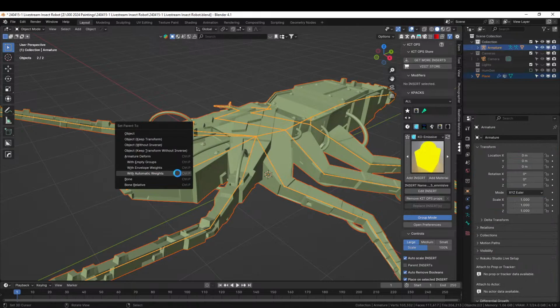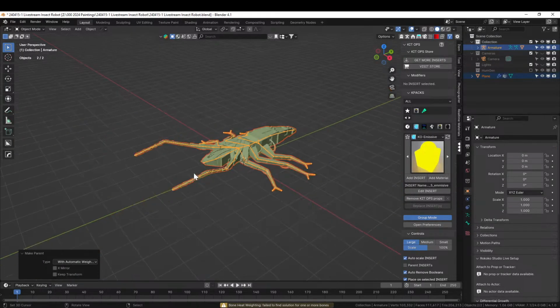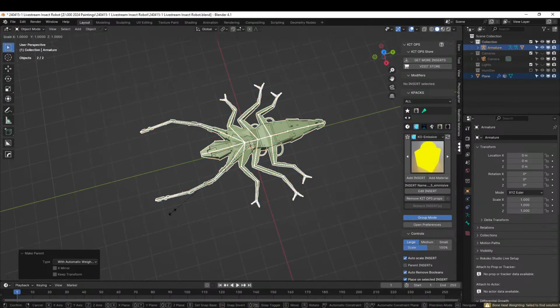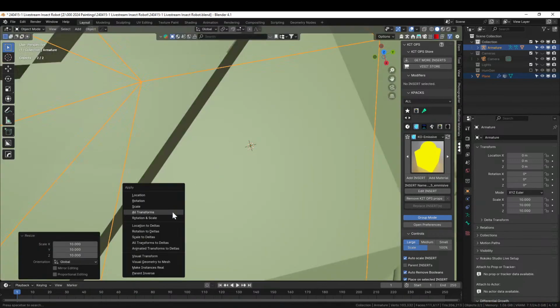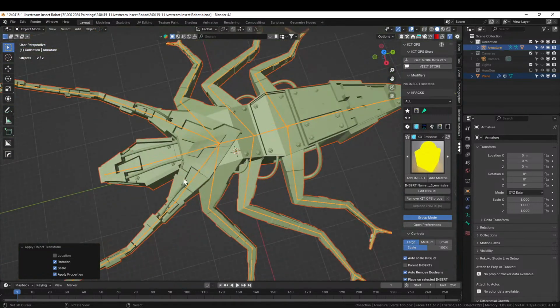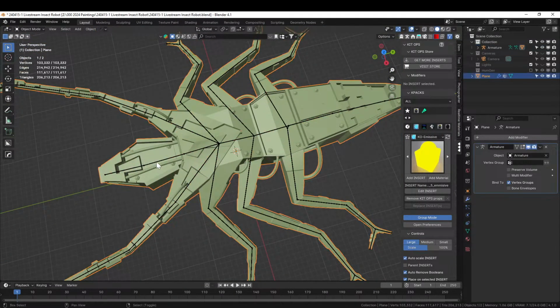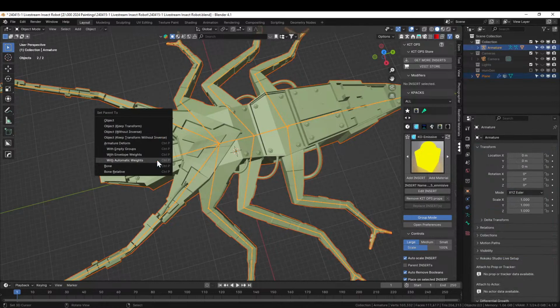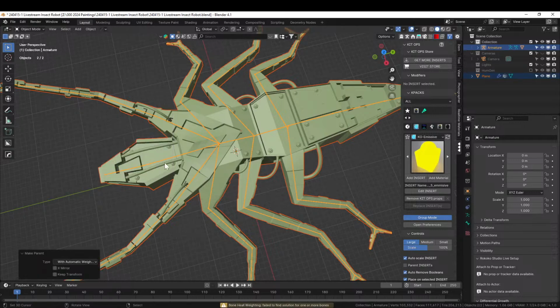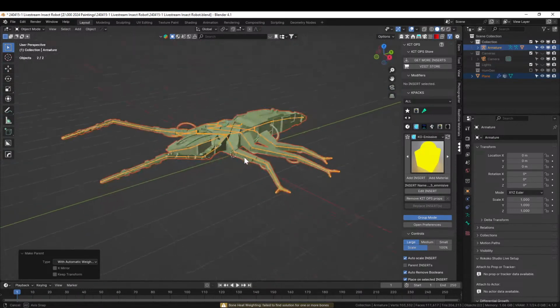So let's go again. Parent with automatic weights. Still failing. Okay. Scale by 10. Somehow it likes to do it better when it's bigger. So we try it again. Failed. Still failing.